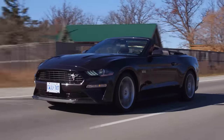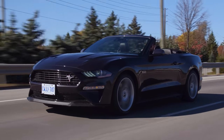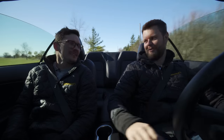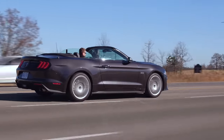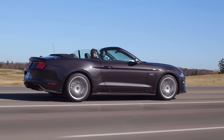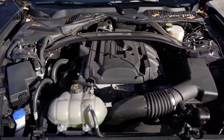More on this 2.3 liter EcoBoost — it sounds like they made it sound V8-ish, like that thumpiness. This would be really awesome fully tuned up. I've seen a guy with a badge that said 'EcoBeast.' If you're a tuner, it's still cool. Take the Mustang name off for a second — it's a rear-wheel drive manual sports car with pretty good horsepower that sounds okay. But having a lower-spec engine optional in a Mustang is kind of tradition.